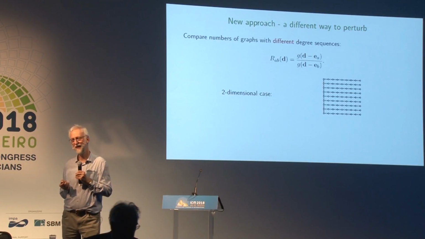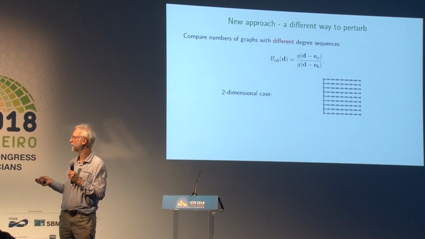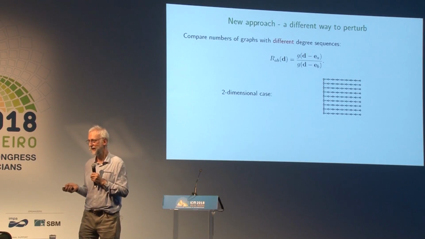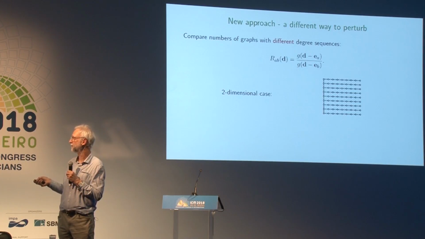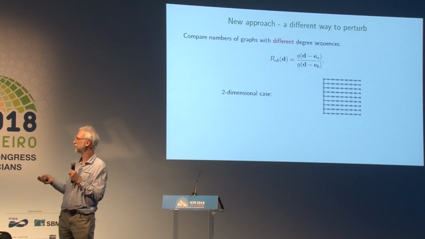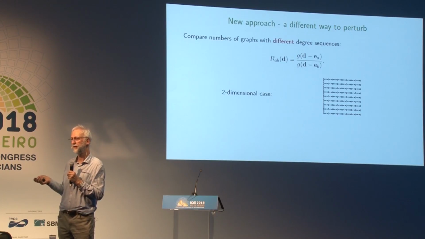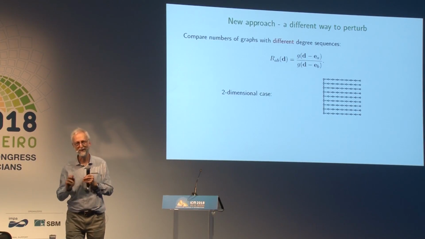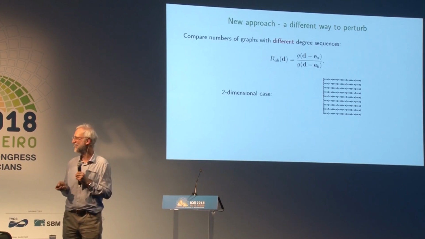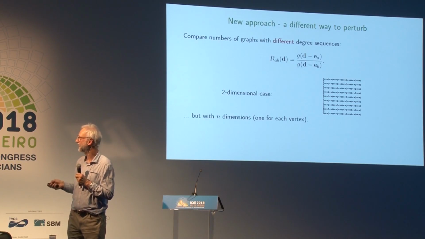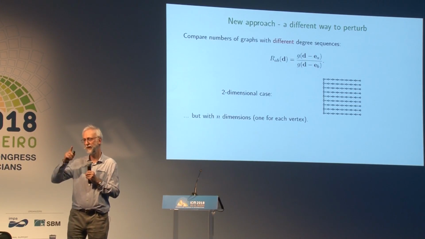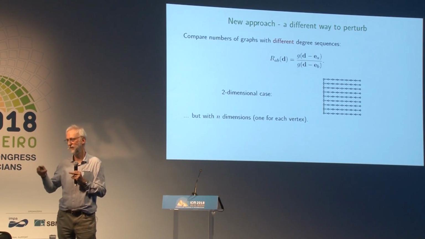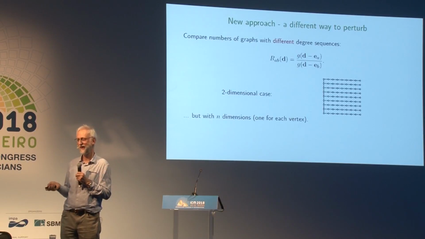Now, if we did a similar thing with a set of points in a probability space that were arranged in a lattice, then we'd look at the ratios between the probabilities of points, say across rows and then down a column. And once you have all that information, you can look at the ratio between the probability at any point and any other point by taking a telescoping product of all those ratios. Well, that's obvious. This is sort of trivial. The reason I'm saying this is that what we have here is an n-dimensional case where the n dimensions is one for each vertex. And we're varying the vertex degrees at every vertex, one at a time, or two at a time, more or less. So the picture is a little bit like this, but with n dimensions.